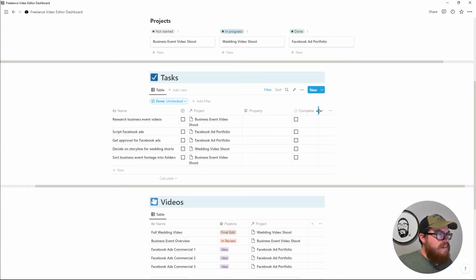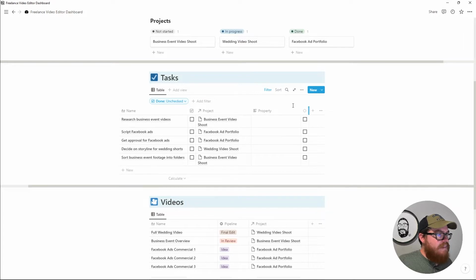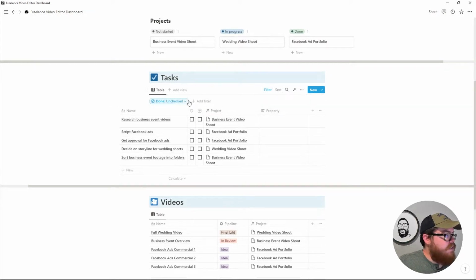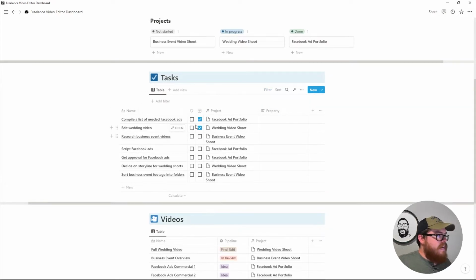And we're going to go ahead and make this as narrow as we can. Just like the checkbox property, we can make this as narrow as the checkbox itself. I'm going to take my filter off of here for a second. Now, these really do look exactly the same. There is no difference between checking this with the checkbox and checking this with a status. The only difference really being that Notion knows the difference between what is not done and what is done.